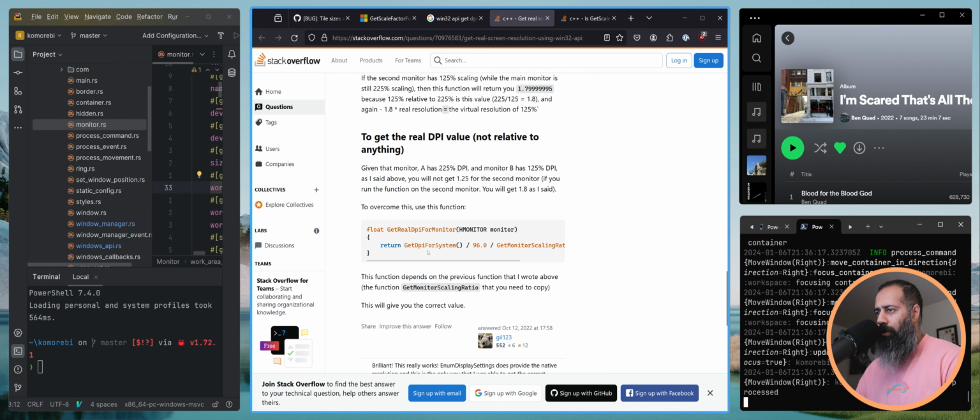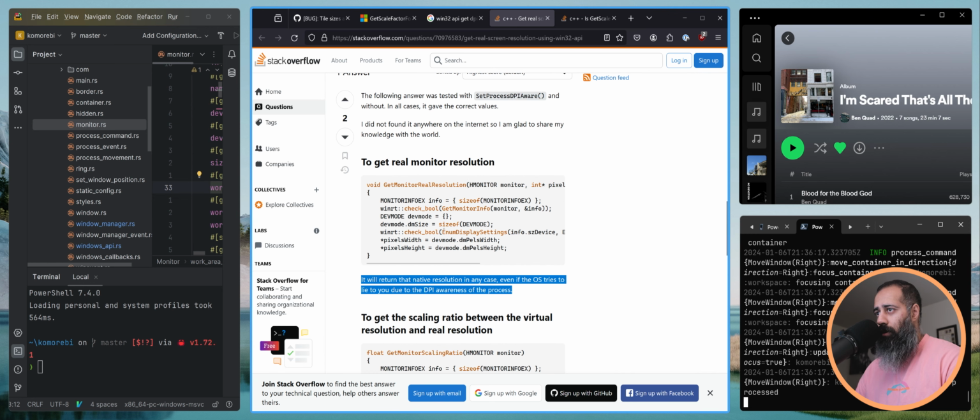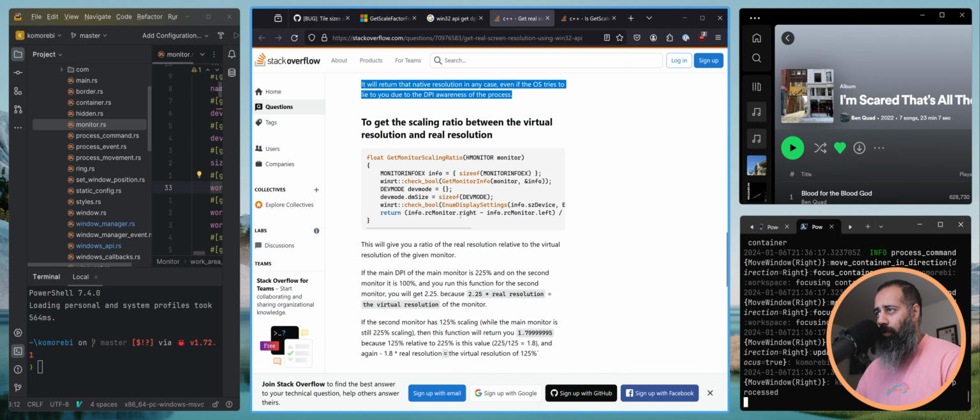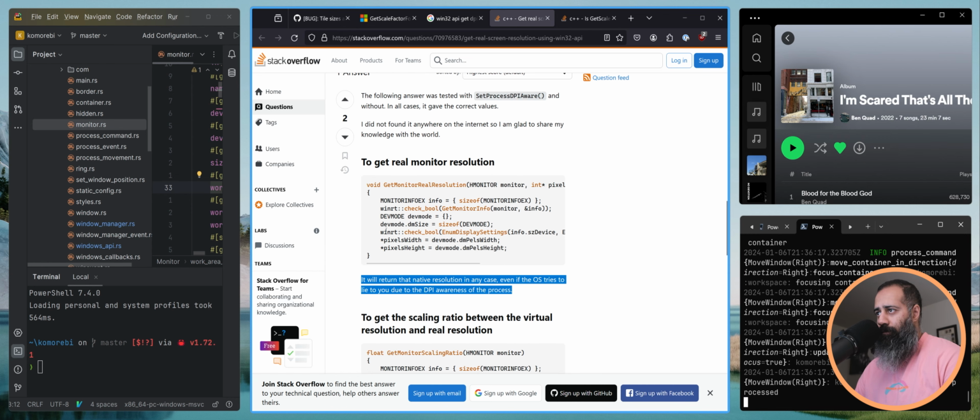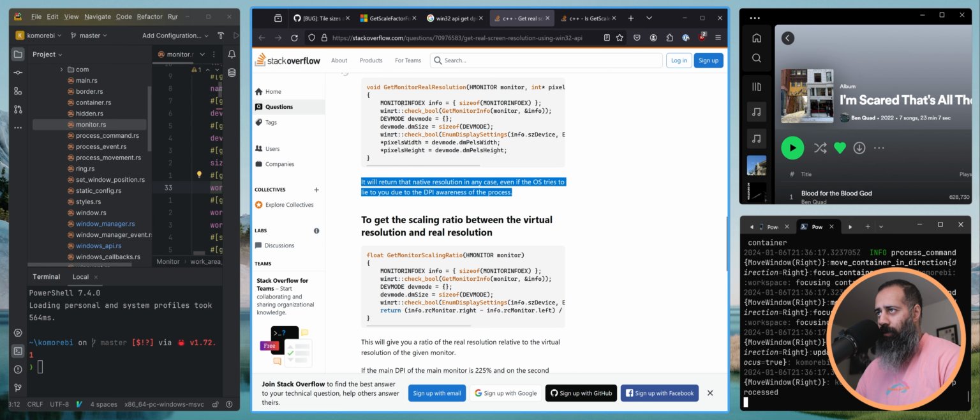Get real DPI for monitor. Get DPI persist. Oh, but these are functions that this person has. So what are they doing differently here? They get the monitor info X. Dev mode. I know what dev mode is.